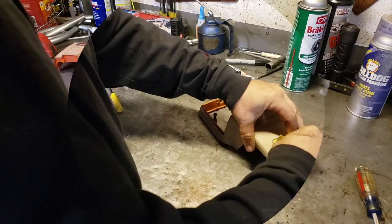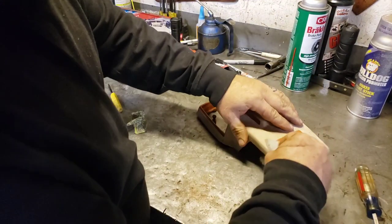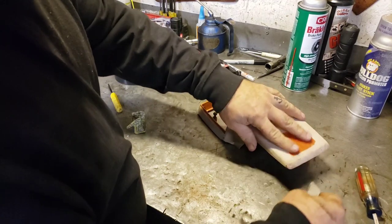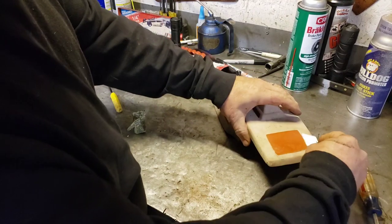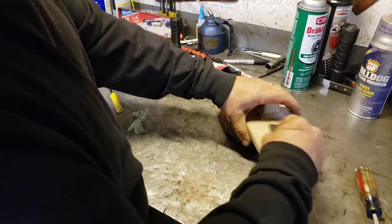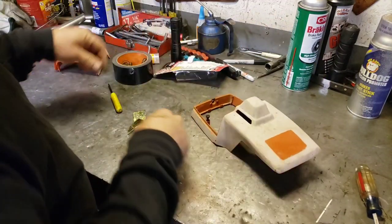Oh! Chop that baby off of there. Oh, nice. Yeah, it feels like... Oh, yeah, it came off without any glue. Nice. See, that's what it's supposed to look like.